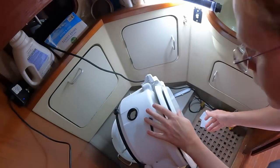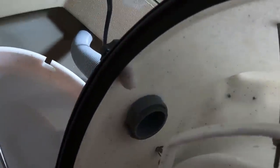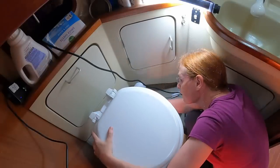Okay. Don't fall over, please. No, it definitely seems to be getting sucked in. I call that a success. A very, very qualified success. Our duct tape adventures are not quite over yet.